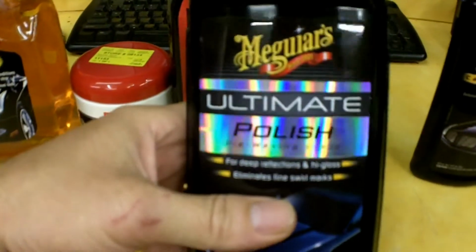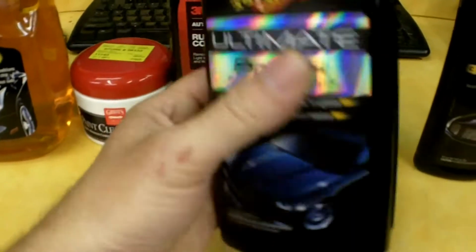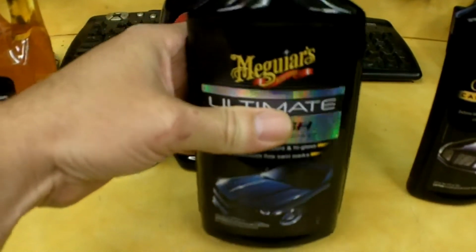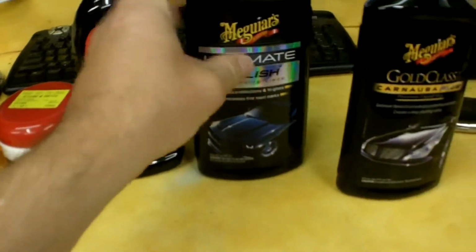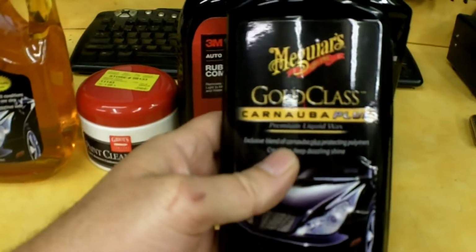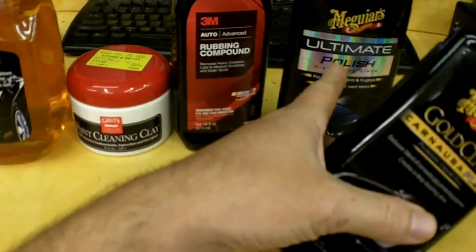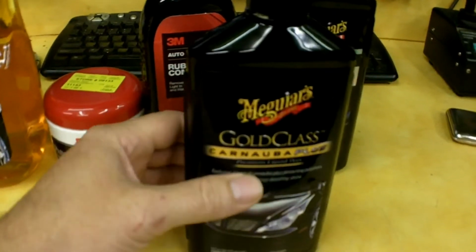And then I used this Meguiar's Ultimate Polish. It worked really good. I have no complaints with it whatsoever. And same amount of square footage. It's probably about half full on this. And then I also used this Meguiar's Gold Class Carnauba wax to finish up on top of the polish, and it is still about half full as well, again for the same surface area.